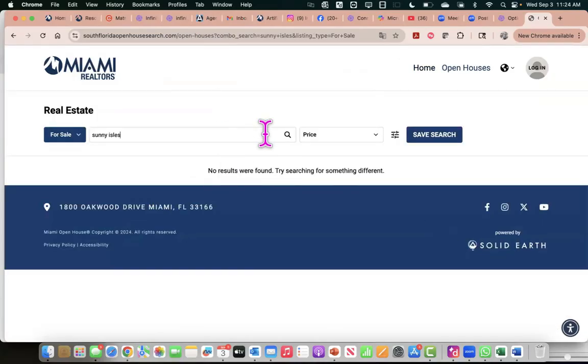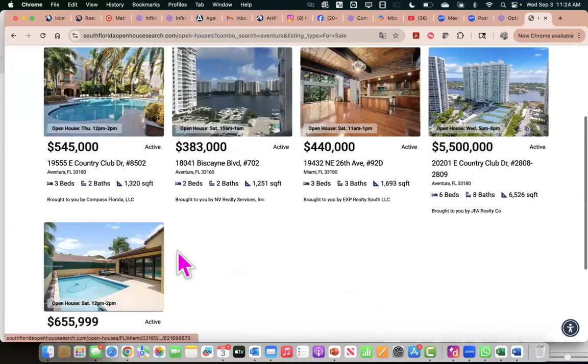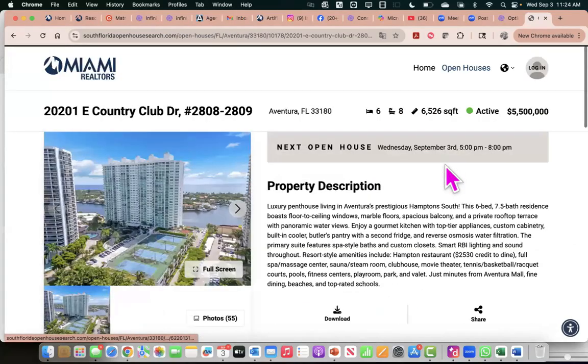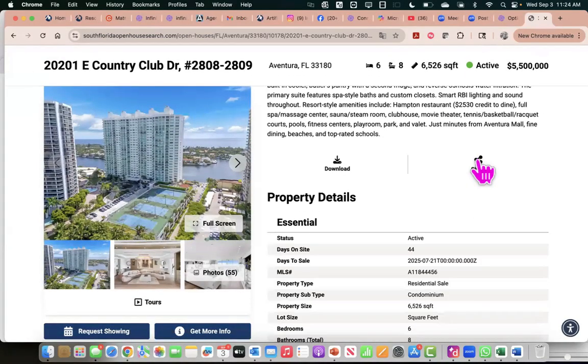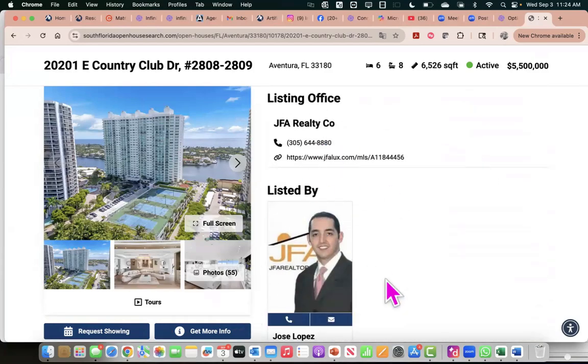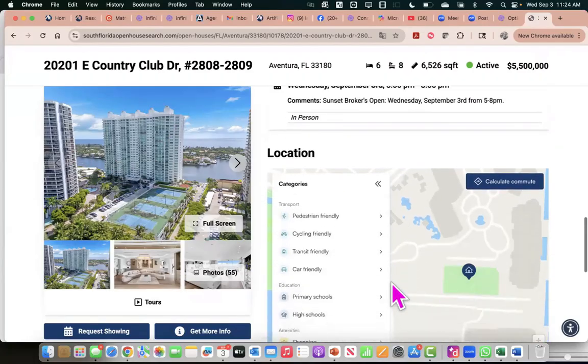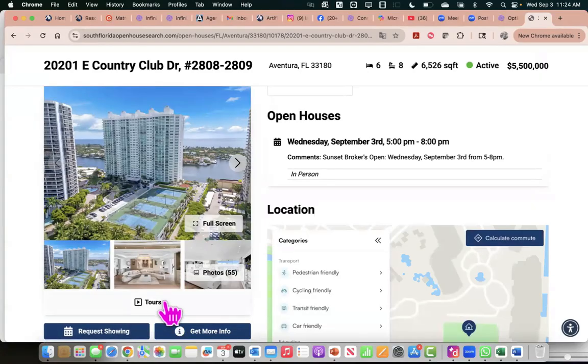Nothing. Oh, we'll do Aventura. Something will come up. Here's Aventura, right? So these are open houses that are coming up. It would automatically come into here 48 hours after you enter it. It will have a property description. This is shareable as well. It will have the office info, your info here, location detail. They can request a showing, do a tour, get photos. So it goes automatically here. You just have to put the open house in Matrix, public or public virtual.